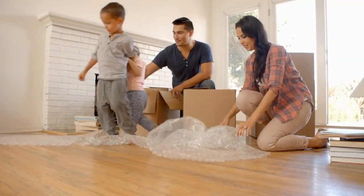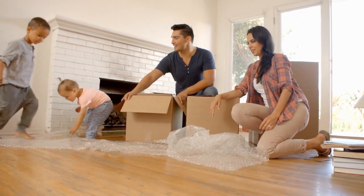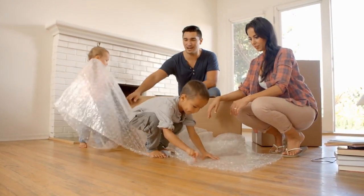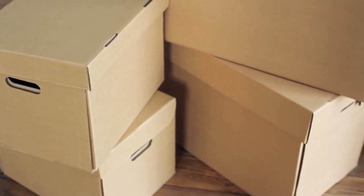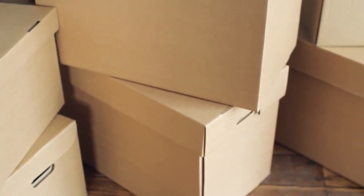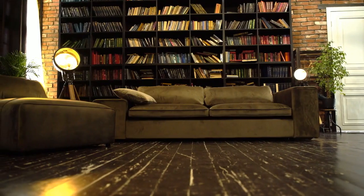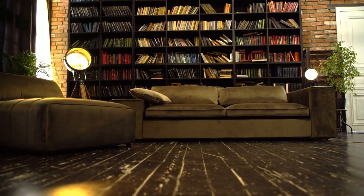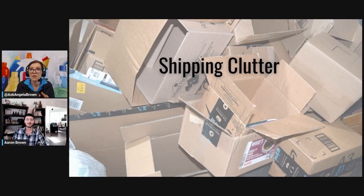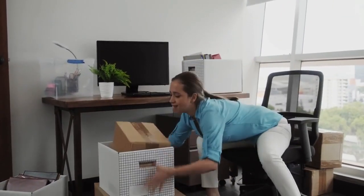What we need to do though is flatten them and put them in either a closet or put them in the garage or put them in a storage unit or somewhere where they're not going to be taking up space. Because right now in this picture, what we're seeing is it takes up a lot of space. And I want you to think in terms of if the homeowner, the person that was going to buy my house, was going to spend a whole lot of money for extra space. We want to clear out all the stuff so that it creates extra space so that it then prevents it looking like it's cluttered or that the house is tinier than it actually is. So we want to focus on opening up the space by removing all of the shipping clutter.